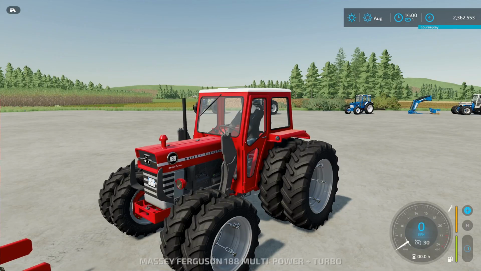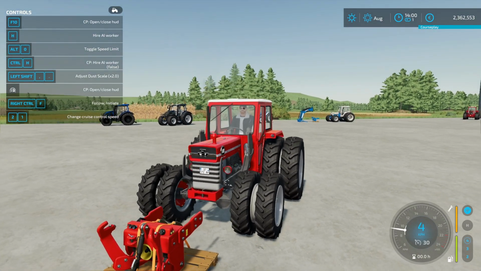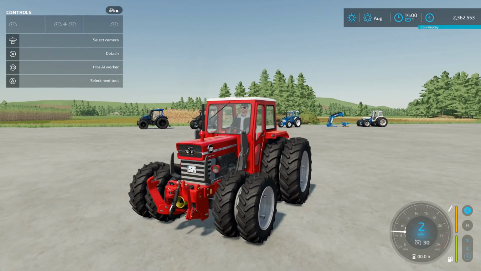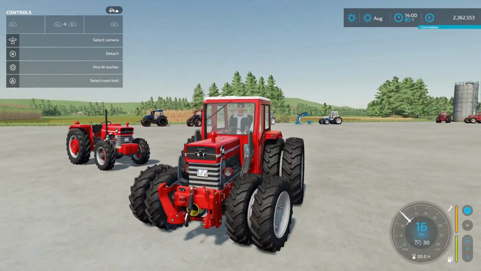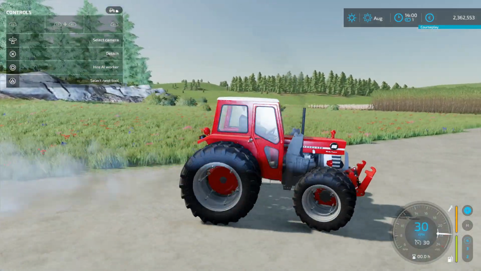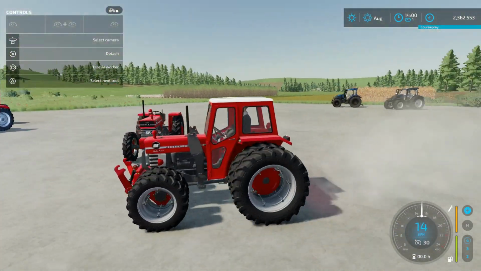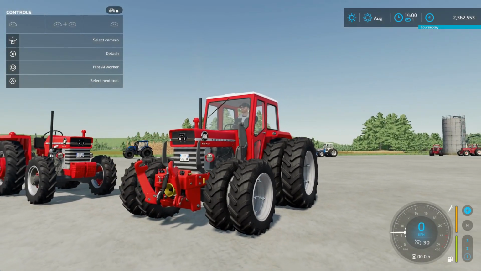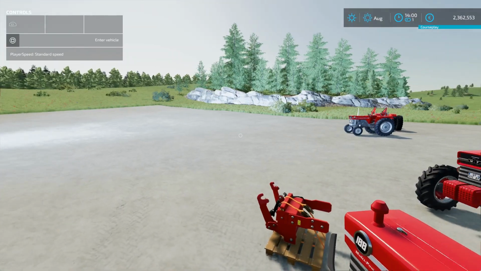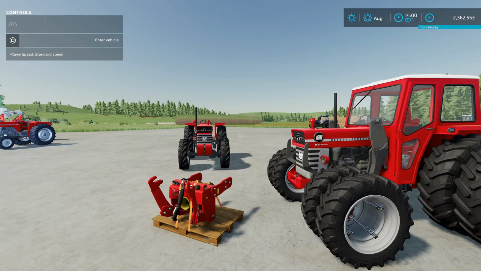I think I'm just gonna jump in this one. The only thing to remark is when you connect to this front lifter here, it's working pretty good. The only thing is when you disconnect it, it can be a little bit jumpy. But I like the sound on this one. And you know, it's a great farm tractor, starter tractor. So there you see, it's a little bit, but just back up and you should be good. So yeah, that's the Massey Ferguson 100 series by EY Modding.